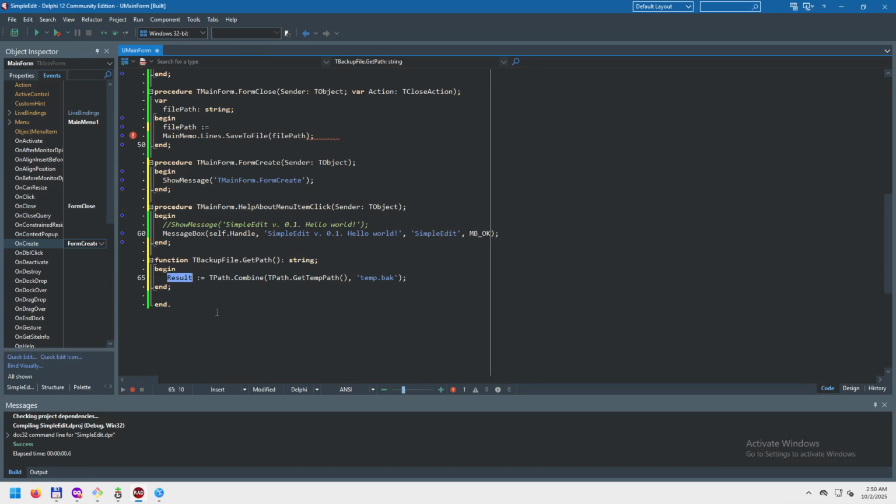In Delphi, you don't need to define it because it's predefined for you. In other programming languages, I actually define a local variable named result with the exact same type as the return type of the current function, and the last instruction probably is going to be return result. You also don't need to call return because the value of Result, or the value of GetPath, is going to be returned automatically.